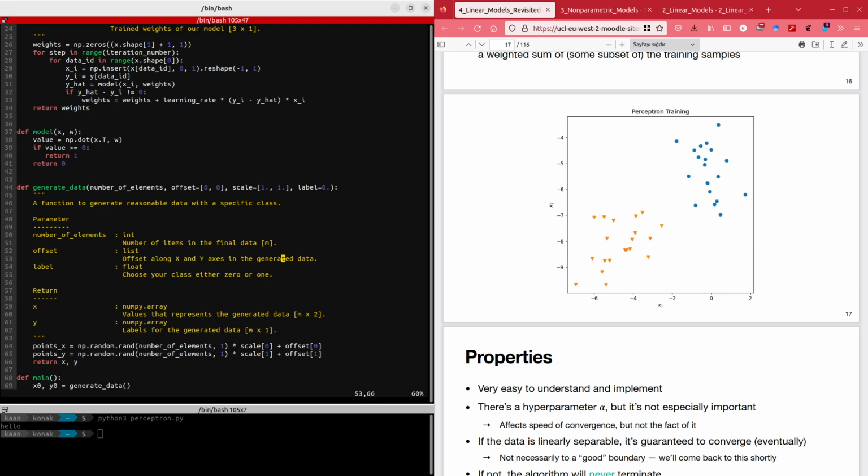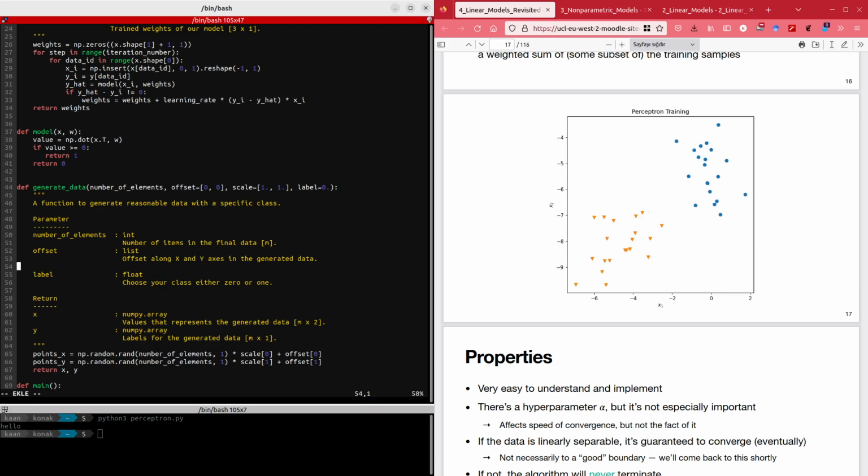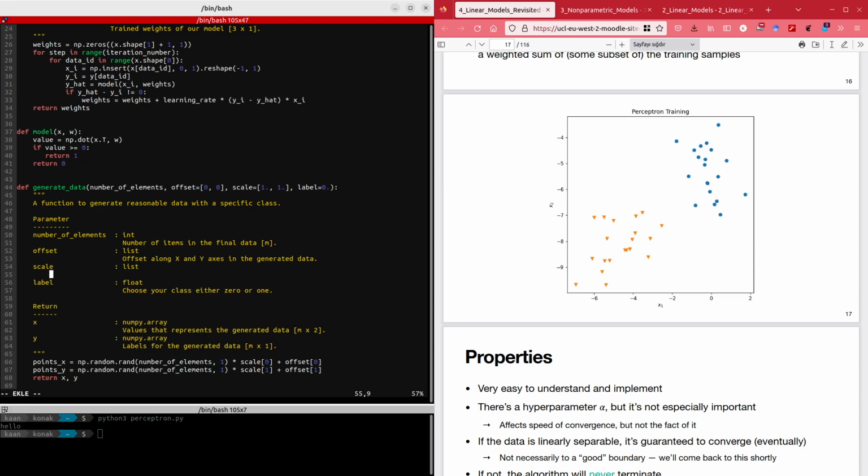Okay, one thing we are missing, we should also add some documentation related to scale. We can say scale is a list, scaling factor for data for points generated along x and y axis.